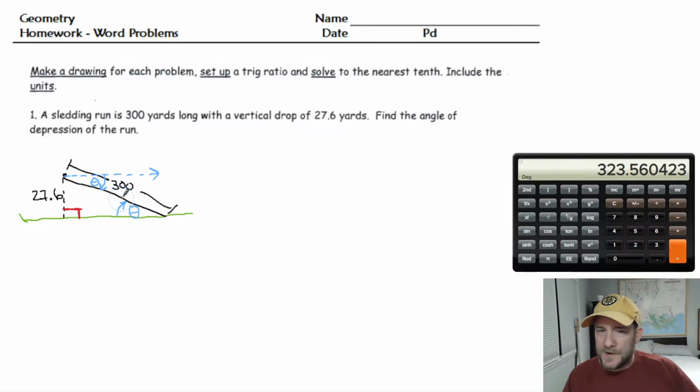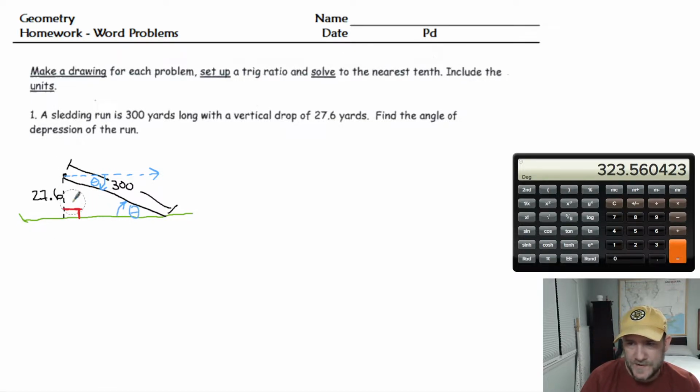And if you don't remember much about angles of elevation and angles of depression, at least remember that they're always congruent to each other. So if the question asks for the angle of depression, just find the angle of elevation instead. They're going to be the same thing. And the drawing makes a little more sense, usually, when you're talking about an angle of elevation. So anyway, let's set this up and solve.